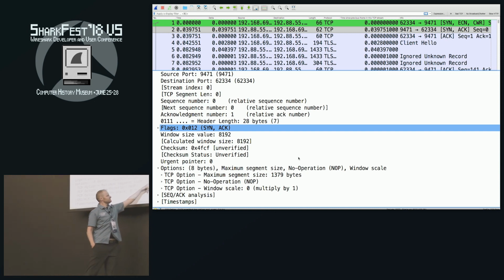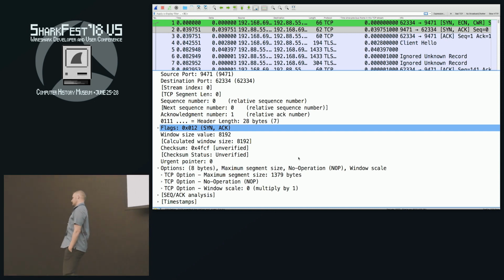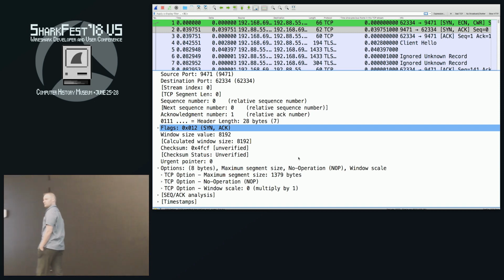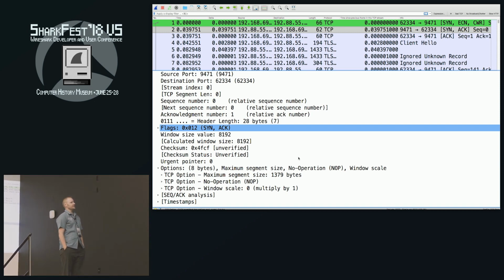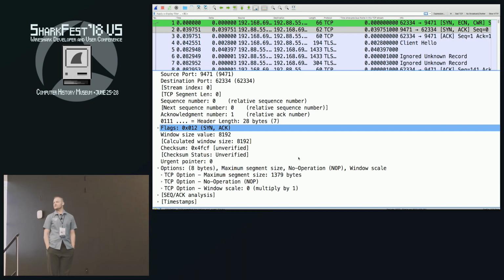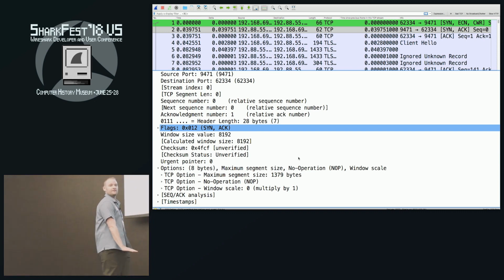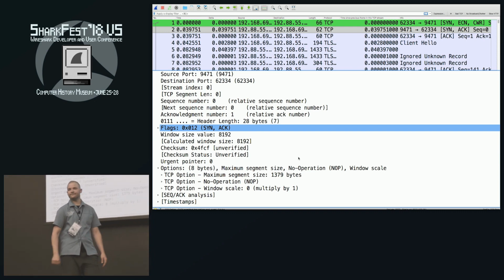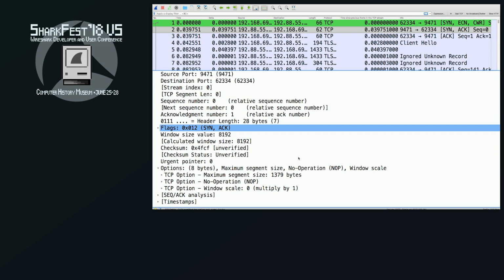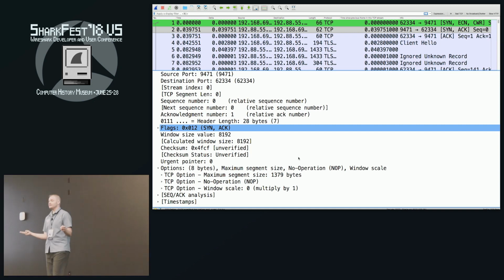Maximum segment size. Okay, interesting. Kind of a weird number to me, a little bit. But all right, we'll work with it. He's just telling me 1379, that's what I can receive. Now, let me throw out that maybe thing. It's possible that something along the path changed that MSS. He could have sent it at 1460 or whatever number he picks. In flight, a router could have gone ding and kicked it down to 1372 or 1379. That's possible. That's why I can't be absolutely sure what he sent unless I have both sides.